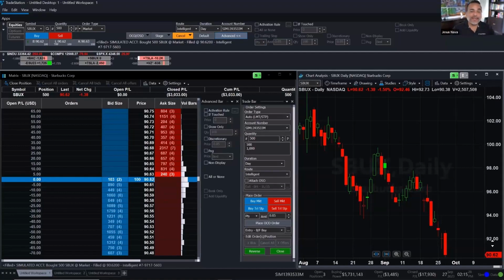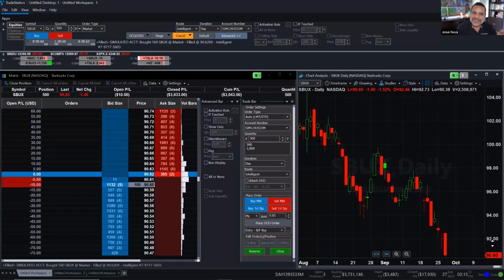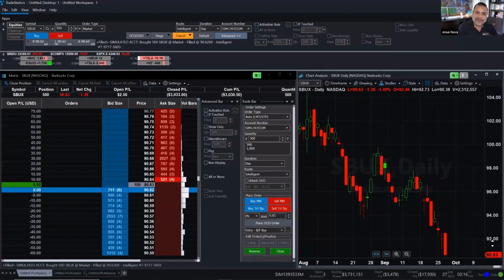So that's my idea. A lot of times, we have open positions that we don't really want to keep open overnight. So what we do is we're still monitoring that position in case it makes some profits. You can capture some of those gains. Or if it goes against you and it starts losing money, you have a way of protecting you from any losses, or unlimited losses, let's put it that way. And at the very end of the day, if it doesn't do anything, let's say that Starbucks just stays static, it doesn't go up or down, then you still want to have a closing transaction to get out of that trade if it doesn't do anything.